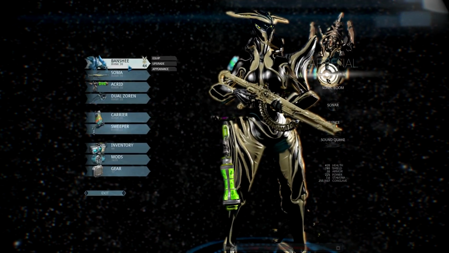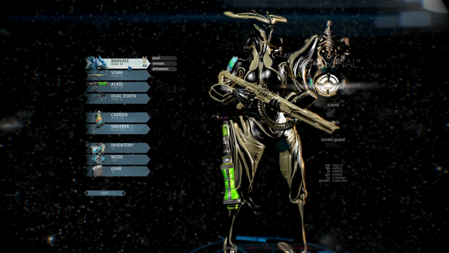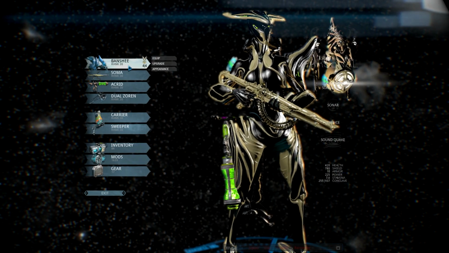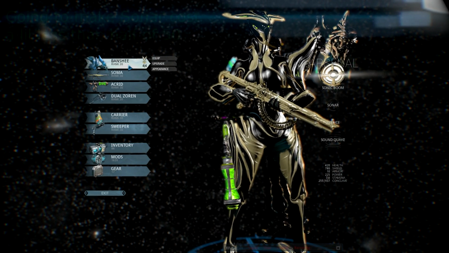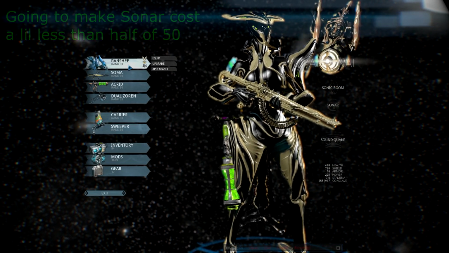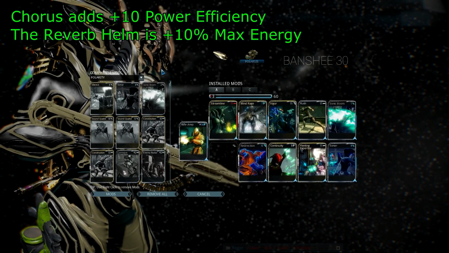Alright guys, to achieve this advanced Banshee Sonar build, you're going to want to start off with her Chorus helmet, which is going to take a few points off of the Sonar cost and add power efficiency. It's not going to be the end of the world if you don't have it yet though. There have been a good bit of alerts recently for it, so you should be able to get it soon.